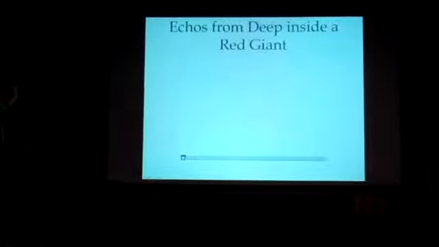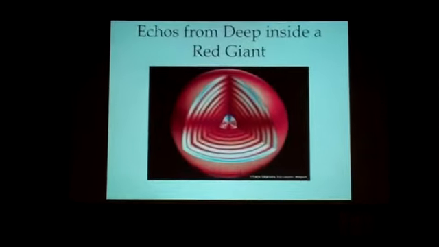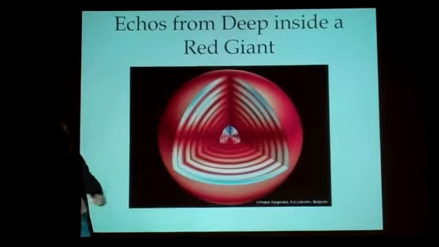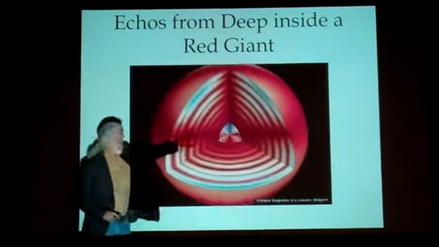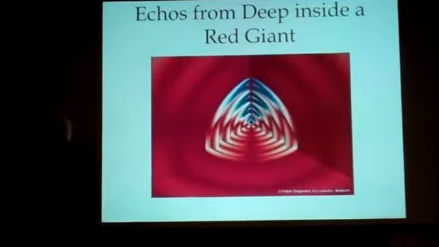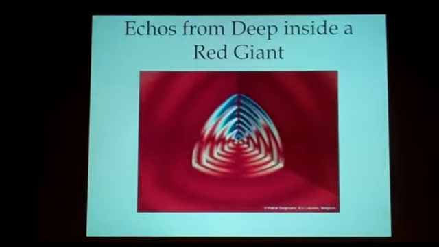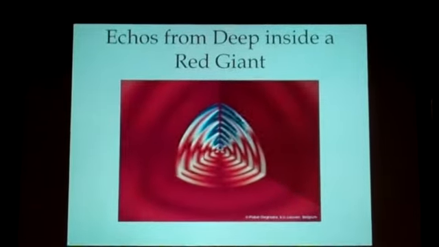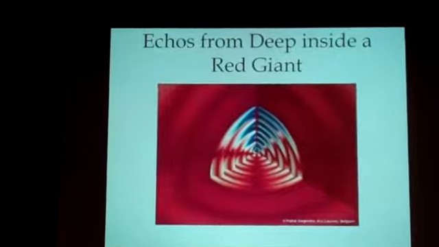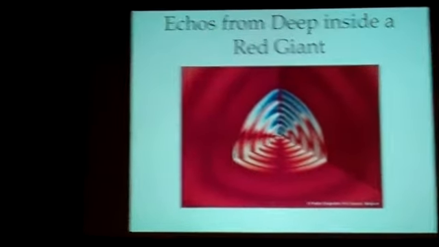So if we try to look at what might be going on inside of a star, and look at these P modes and G modes. So this is clearly an animation. So out here in the outer parts of the star would be these pressure modes, and down here in the center are the gravity modes. And again, it doesn't look this simple for real, but the outside modes and the inside modes can be separated, which means you can learn about the outside of the star in one set of pulsations you see, and you can learn about the inside of the star in another set you see.